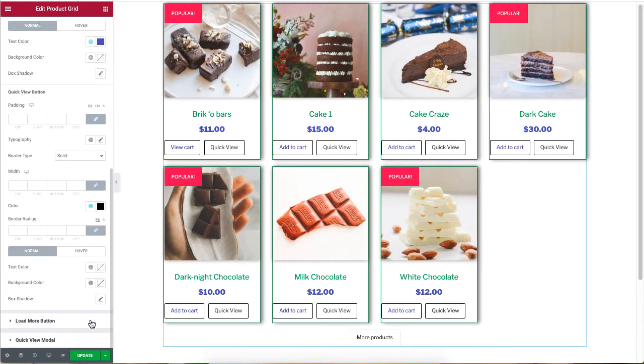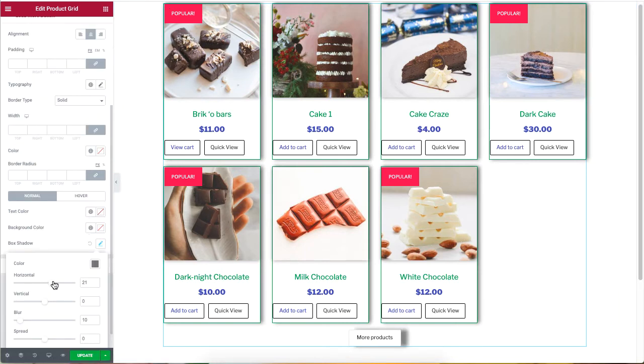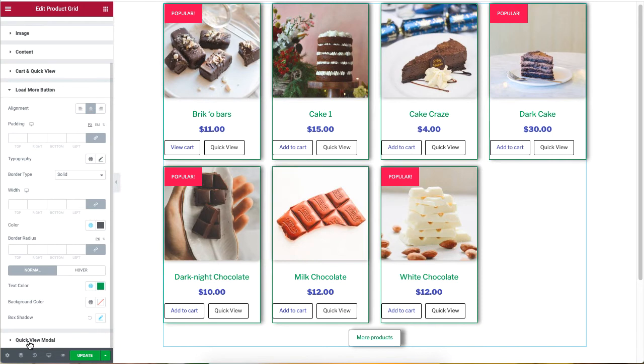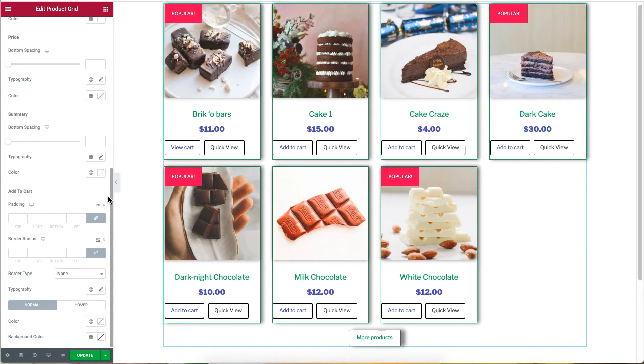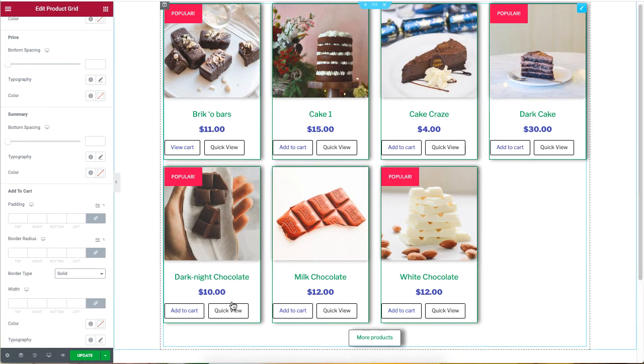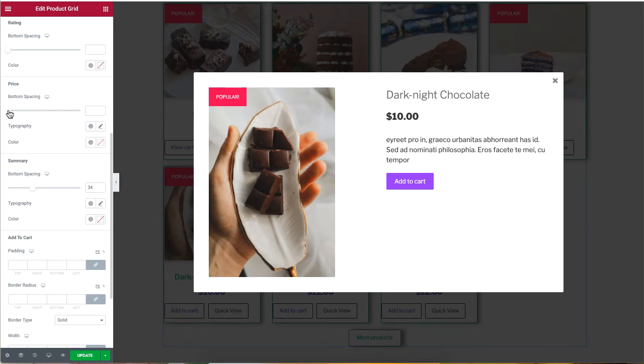The alignment of the Load More button can be set, and just like before, you can customize the padding, color, or add a shadow. The last option is the quick view modal. Again, the settings are the same, but just keep in mind that for the quick view button, you need to click on the quick view button to see the changes taking place.